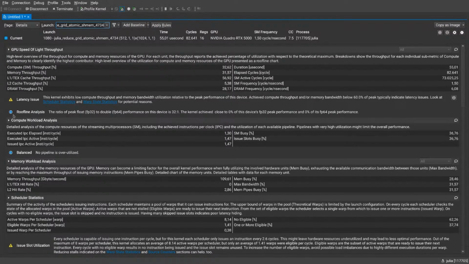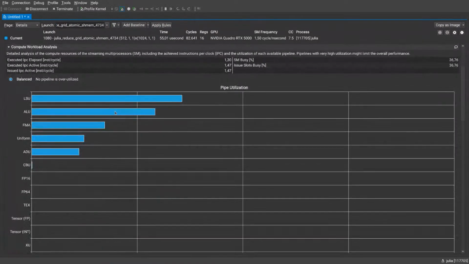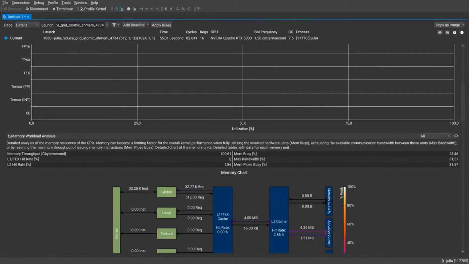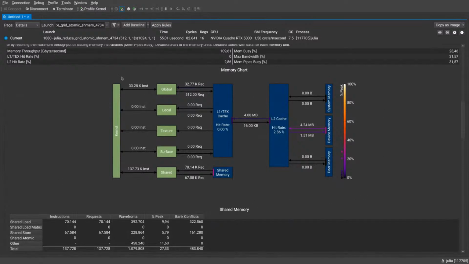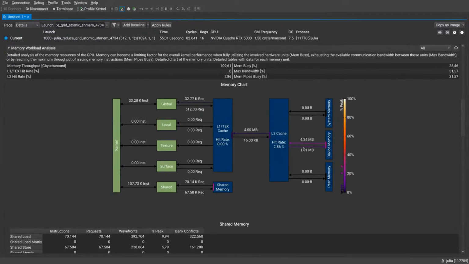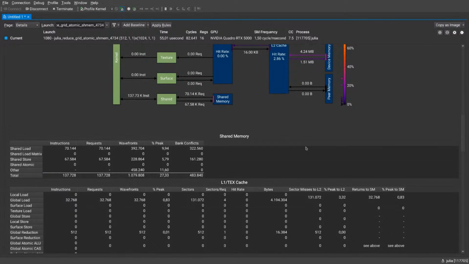kernel implementation. For example, you can have a look at the effective utilization of the GPU. You can have a look at how memory is being used, how memory is being cached, which memory buses we have contention on. So again, a lot of information, and typically you will only be using this tool if you want to heavily optimize a specific kernel. Generally, you will want to just use the timeline overview, which gives you a lot of information already. But if you want to optimize a specific kernel, this is the tool you should use.